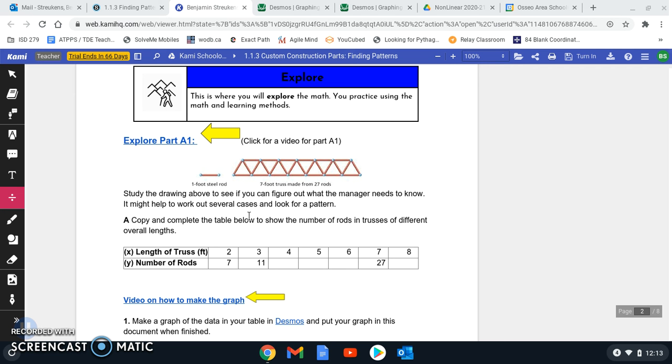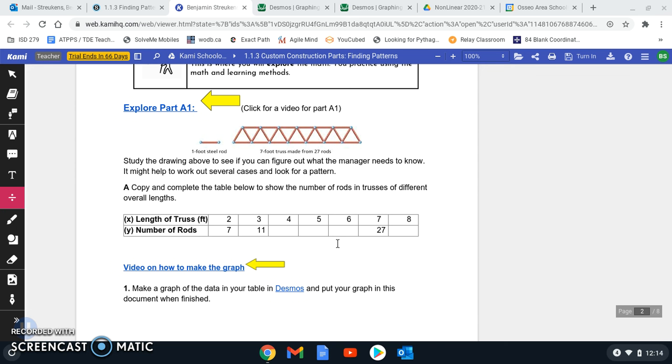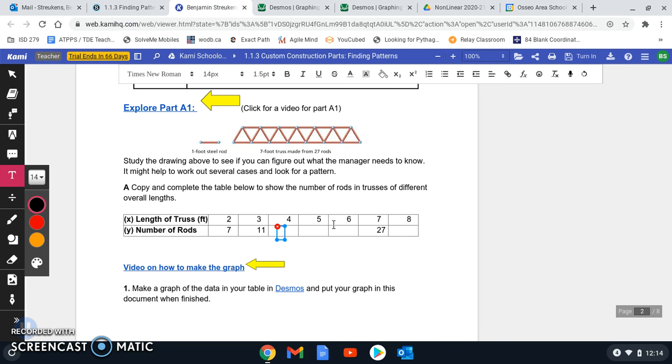So if I assign this Google document to my students, they can use these tools to edit, fill in things, and answer questions that I ask them to. Just to show you, if I wanted to complete this table, I can click over here on the text box, and now I can click anywhere on this table and include whatever I want, wherever I want.